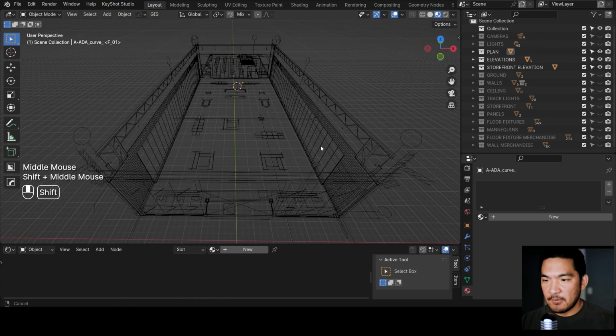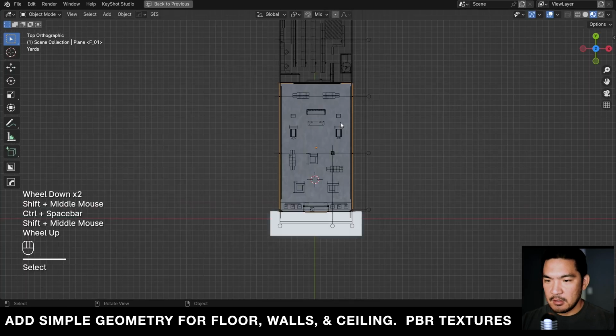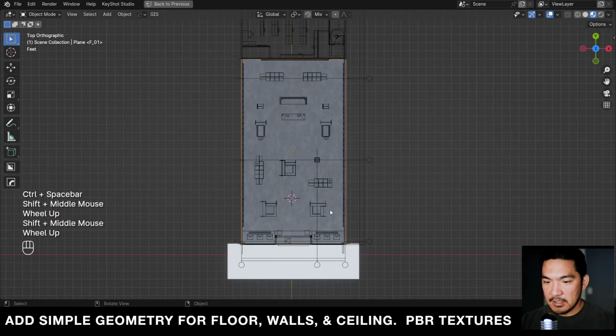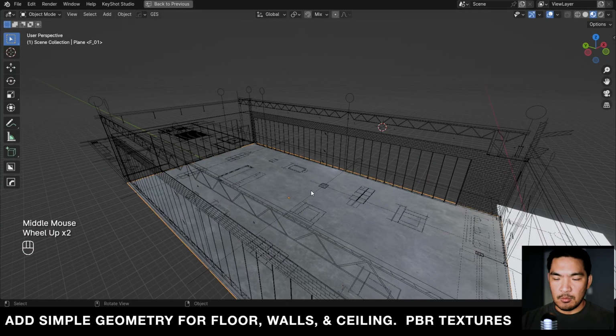After I import the CAD files at an accurate scale, right? This is real world scale. The first thing I usually do is build the ground. So in this case, the ground of the store is just a big rectangle. So it's a plane. It's not an actual box, but for the sake of visualization, you can simplify things and it's just a flat 2D plane.